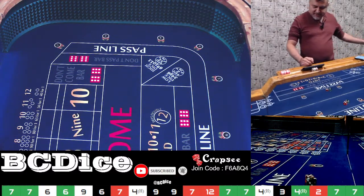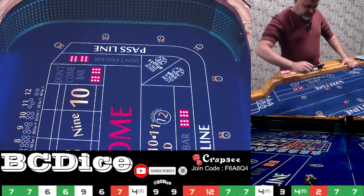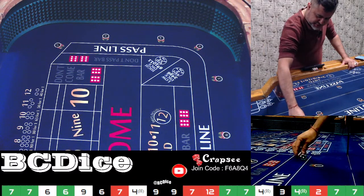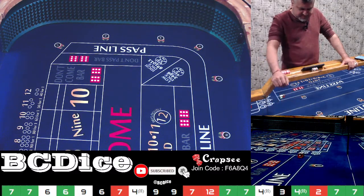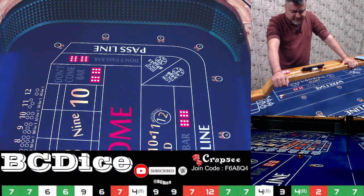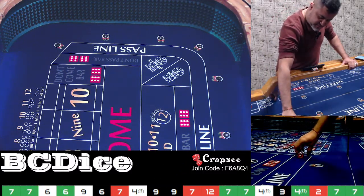I like where the dice landed, but what it looks like is one of the dice landed on top of another one and it slapped the sister dice down. But I'm not going to change anything. I'm going to still keep with the same dice set, 4, 5, 6, 5, because it is making us money. We started with 2,000. Right now I'm at 2,378. So we're $378 in profit.